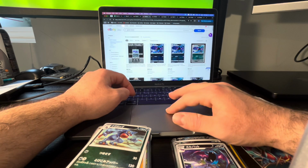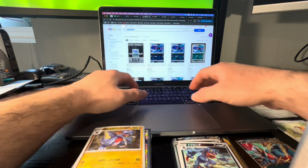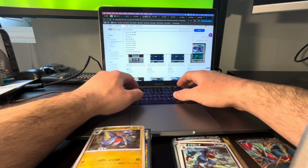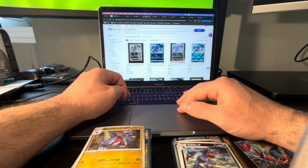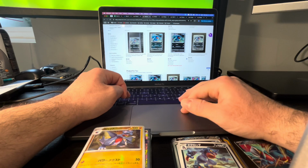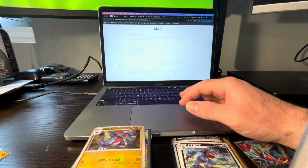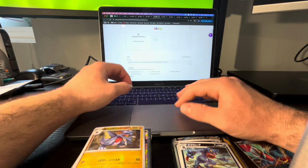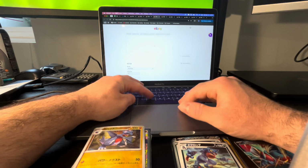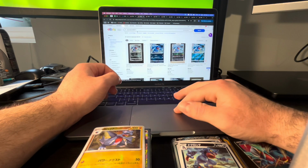And then in terms of pricing for the items, I always have the minimum $2.50, and I've explained why I do that in my other videos. And then I also look around at what the average is for the certain listings that I'm copying, and if I notice that it's a lot more expensive, I will raise the price, but most times Japanese cards are a lot cheaper, and I usually have them at the $2.50 mark.